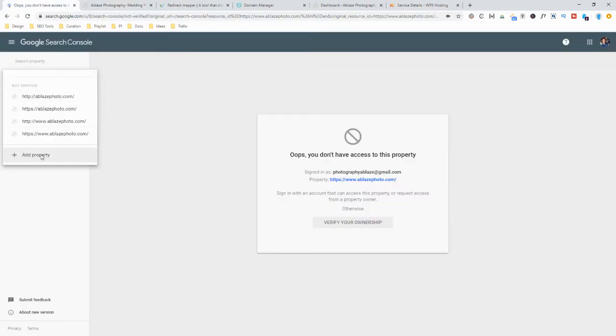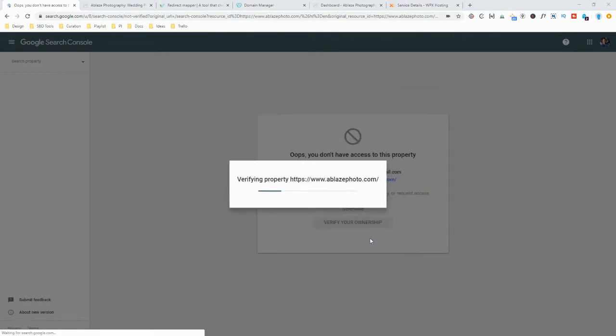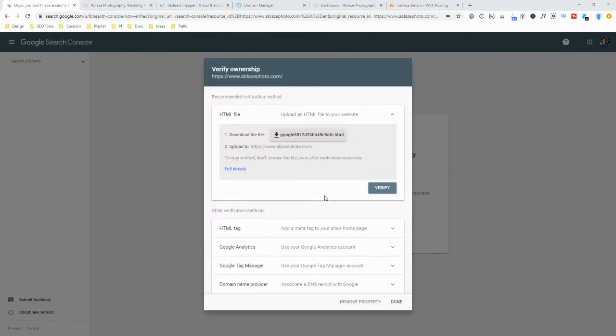So what we would do is go in here to add property and URL prefix. This is hard to say. And then you would just paste in that address exactly like you had it. Now, in this case, we already had that one. And it's basically going to say it's not verified. All right. So you have a few options. You have an HTML file, which you can download. You could download this HTML file right here and then upload it with a method like FTP.